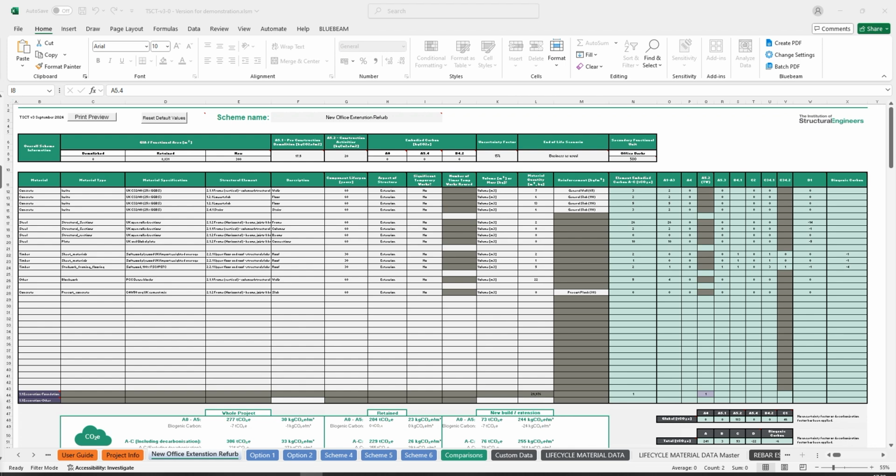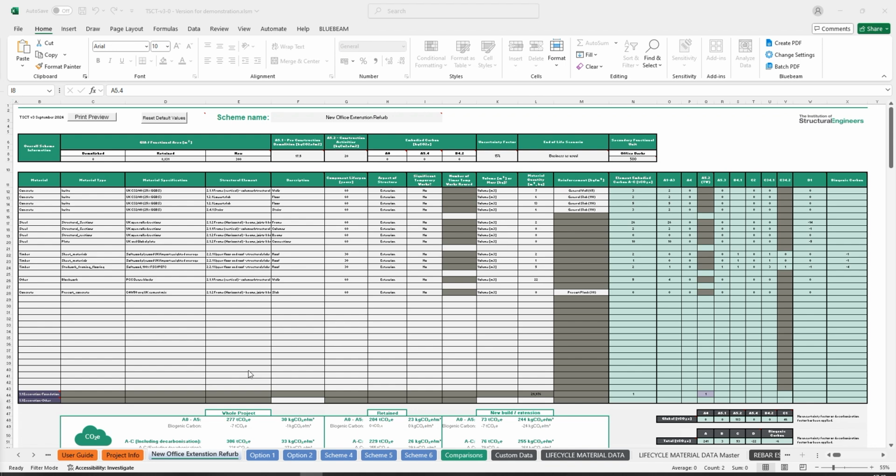The most significant changes in the carbon tool have occurred on the scheme pages, which have been updated to include cells to allow users to input values against the new life cycle stages and modules, which are set out in the second edition of the RICS Professional Statement. I'll give an overview of the updates to the life cycle stages, specifically captured on the scheme pages. But for additional detail, it is recommended that you refer to the How to Calculate Embodied Carbon Guide or the second edition of the RICS Guide.